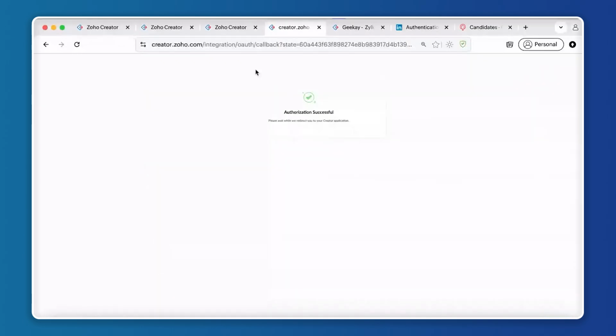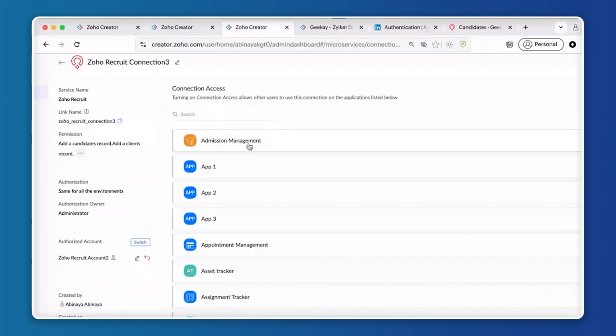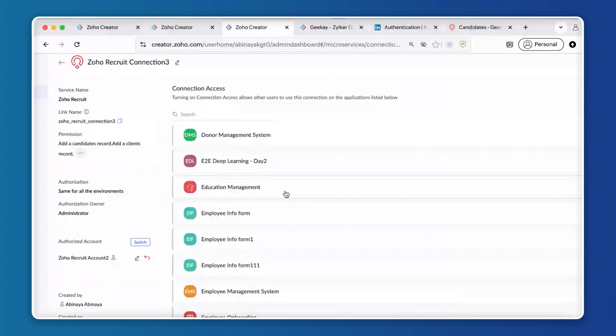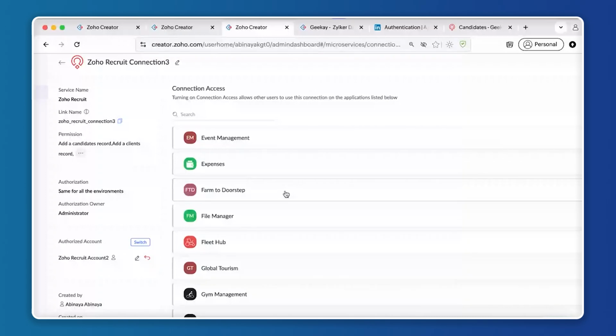Once you accept it, the authorization will be successful. Now a connection will be created and you can have it enabled for the required application. So for Zilker recruitment management, we can have it enabled and then we can use it for the integration process.